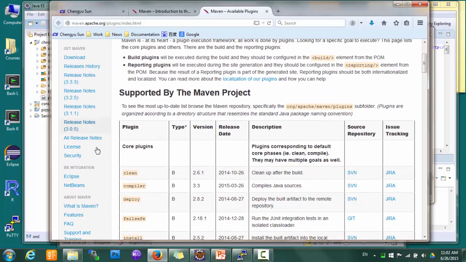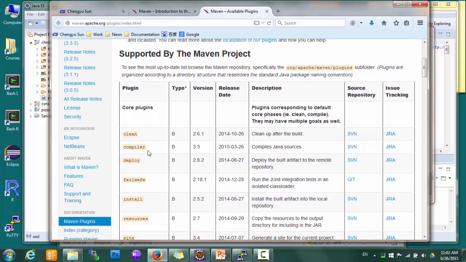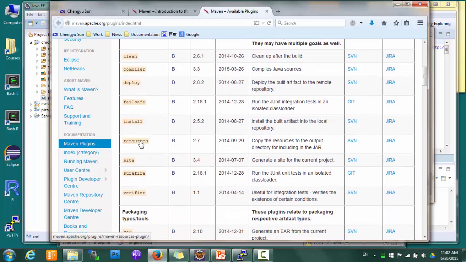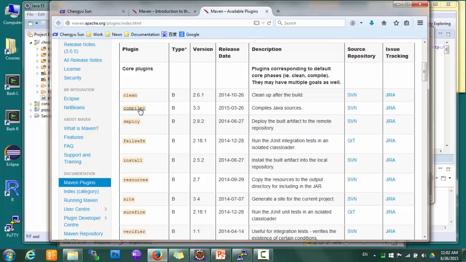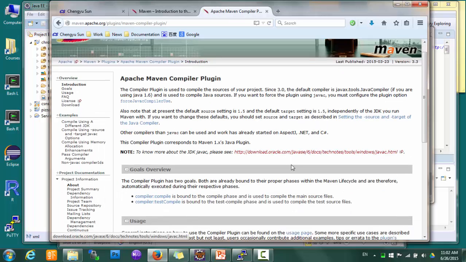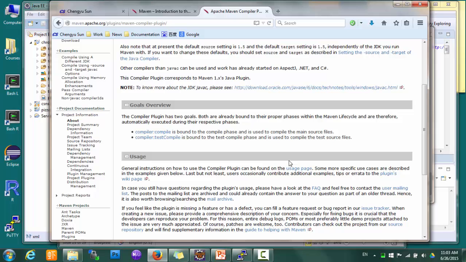You can see some of the Maven plugins on this page. For example, you can see there's a compiler plugin, a resources plugin, a site plugin, a Surefire plugin for testing, and so on. If you click on a plugin, you can further see the operations implemented by that plugin. These operations are, by the way, called goals.